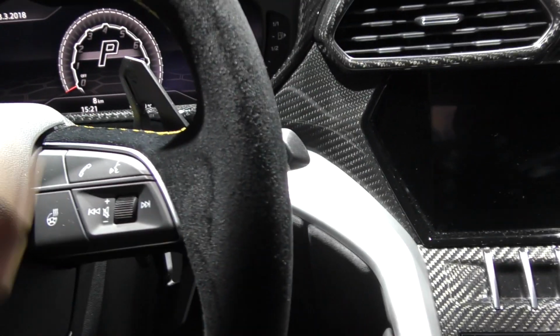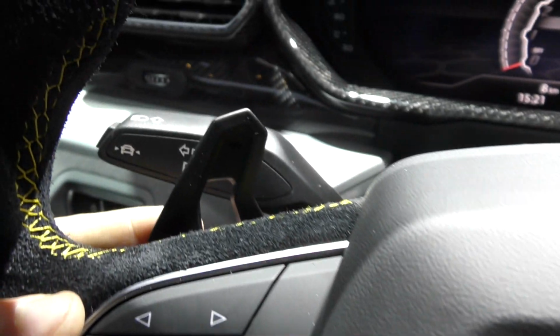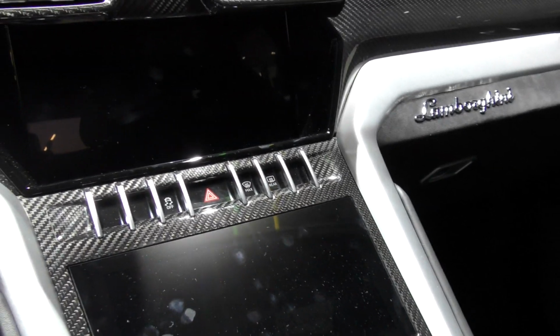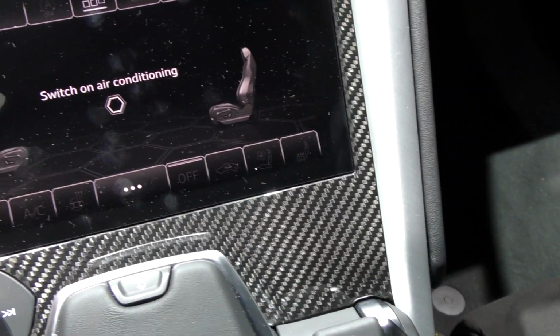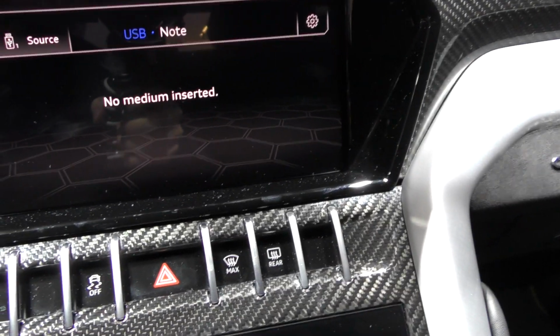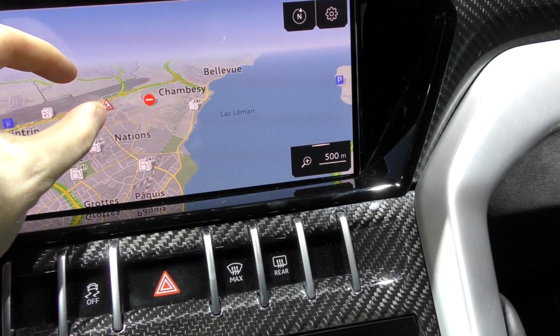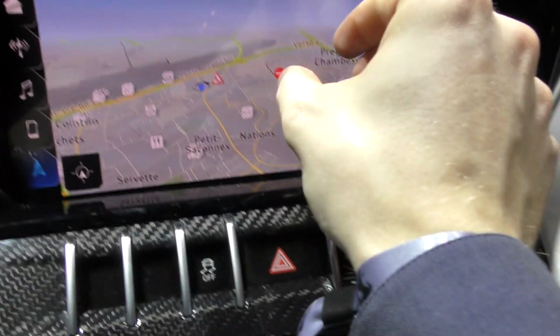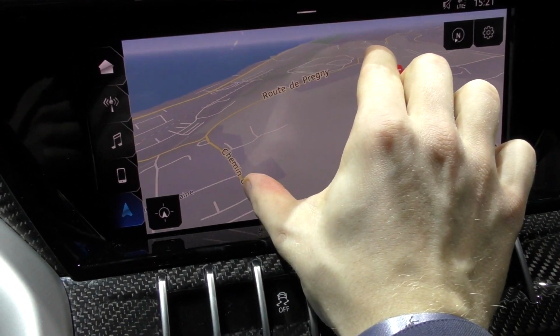But yeah, even the steering wheel has Alcantara leather, Italian logo and stitching as well. You do have the paddles for the gears and it's really awesome. And I love the ceiling fully in Alcantara. I'm trying to really light on the screen, but oh, there it is. We do have all the screens, and I can show you all the options as you can see. You have the main screen for radio and navigation, that everything is digital and that you can turn. Can we twist it as on the Bentley? Oh yeah, we do. So that's the screen, pretty big, high quality screen.